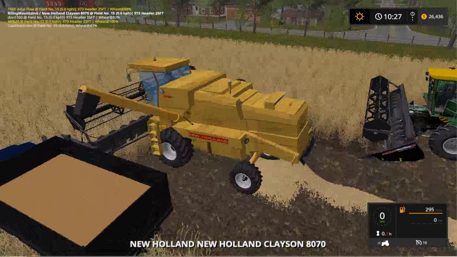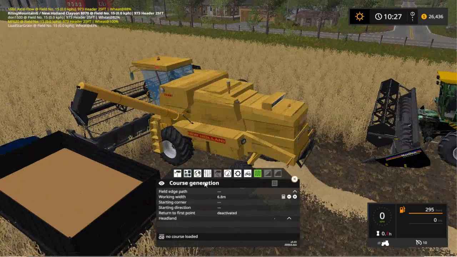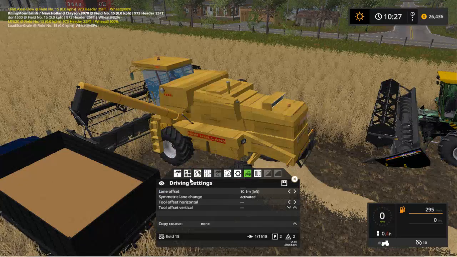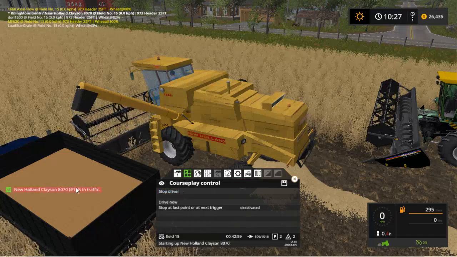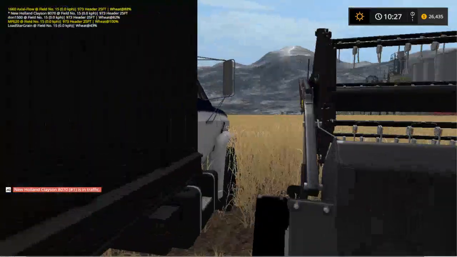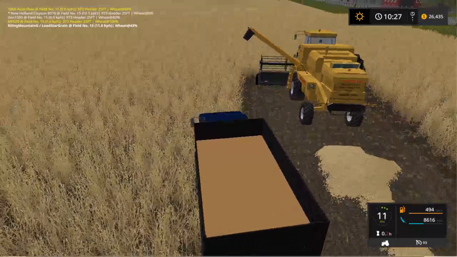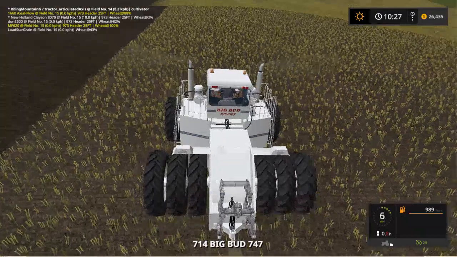It was unloaded too. Okay, let's get these guys going again. I should just have to load field 15, and as long as I, yeah. I should just be able to hit drive course. You're not in traffic, screw off. To hell, you're in traffic. You should just keep going. Okay, cool. Let's get these guys going first.